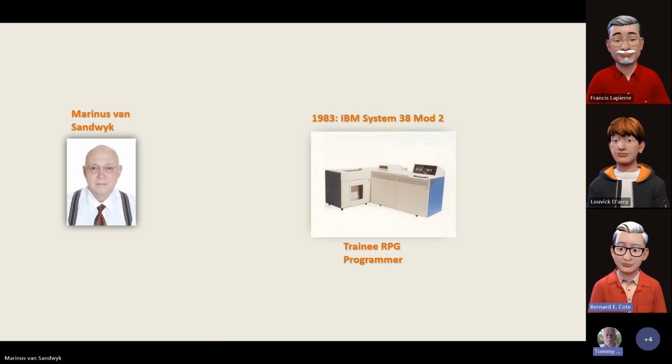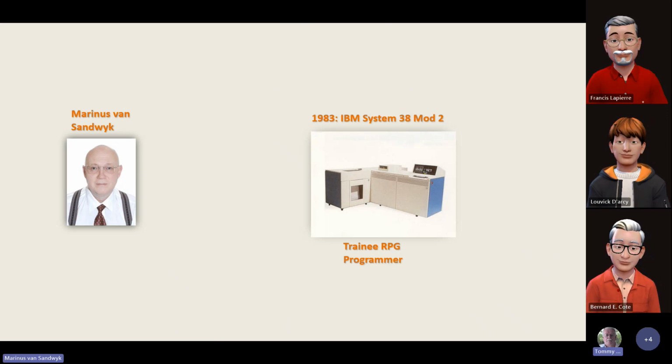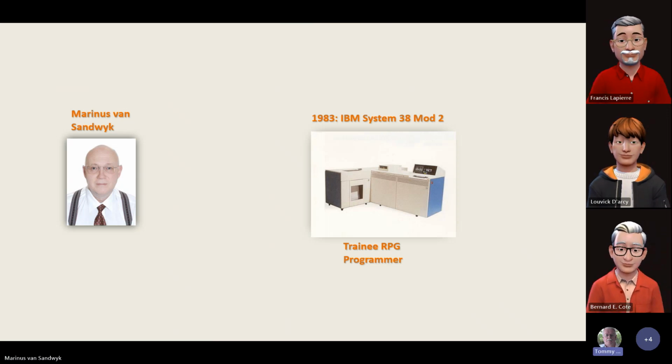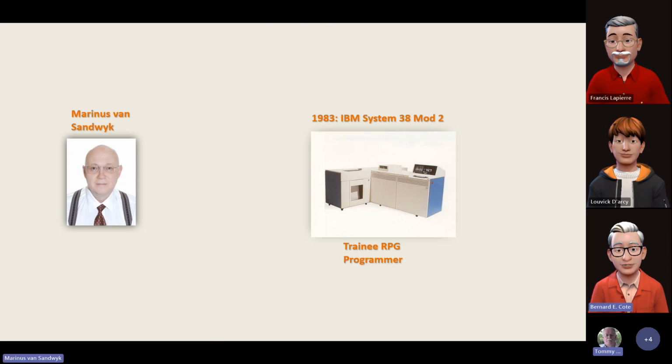Okay, I got one better than that. The first RPG program I ever wrote was on a System 3 Model 10. In RPG, they didn't have any numbers after it. It was just RPG. And it was a genuine Report Program Generator. Yes, but that's because you're older than us, Tommy. Yes, but I'm trying to make a point here. Give me a break.